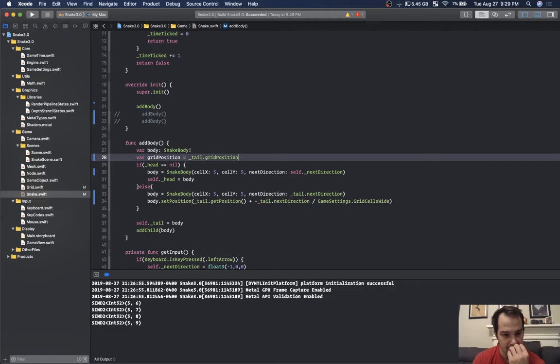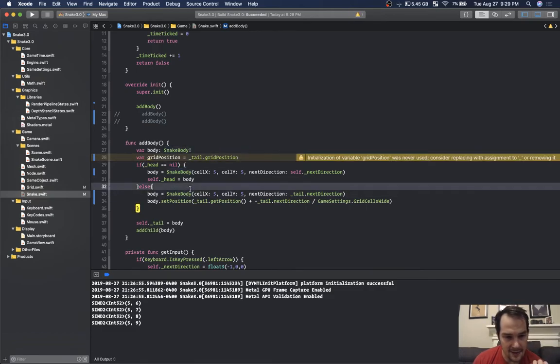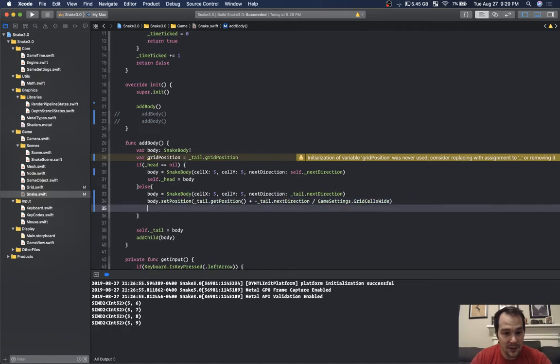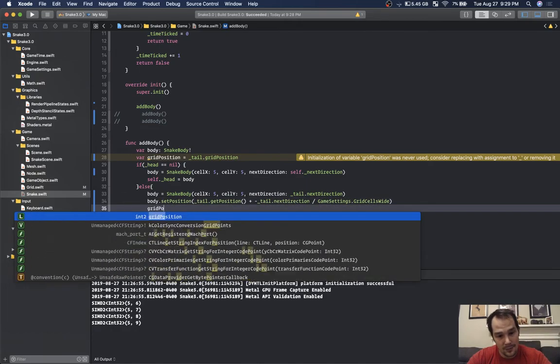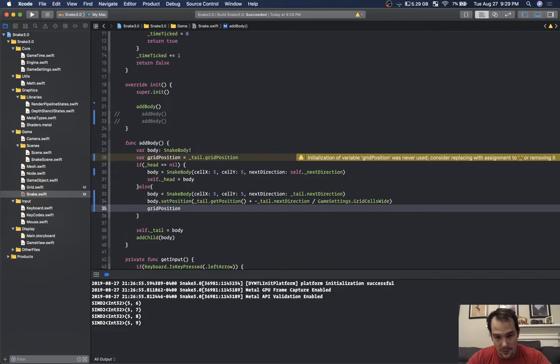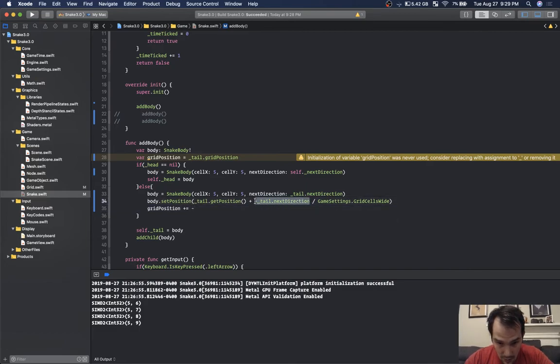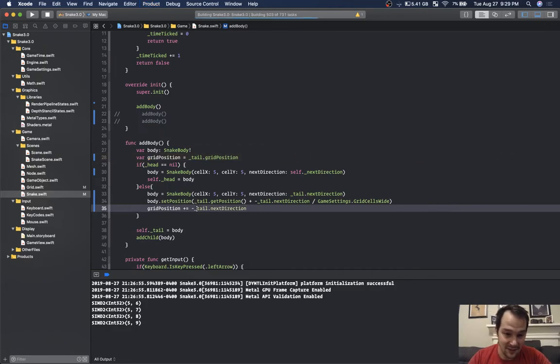Say we have a head, and inside of that head, we're going to the right. We know that the next position is going to have an x and then -1, because right here we do this. So all I really need to do is say grid position plus equals the inverse of this. But I can't do that because next direction is a float.